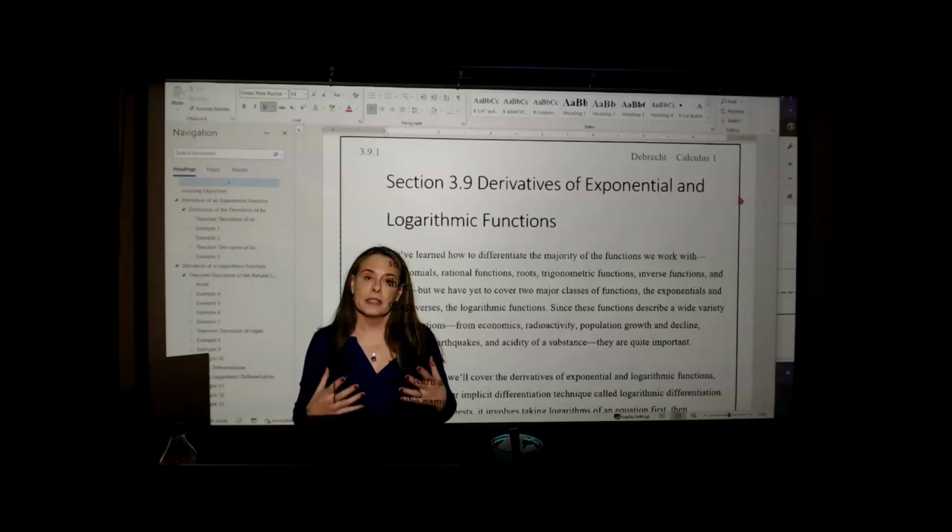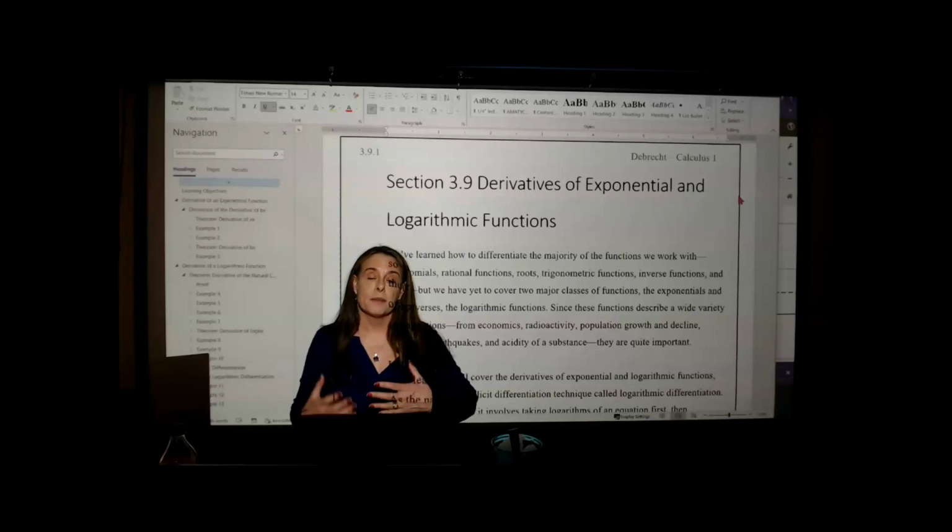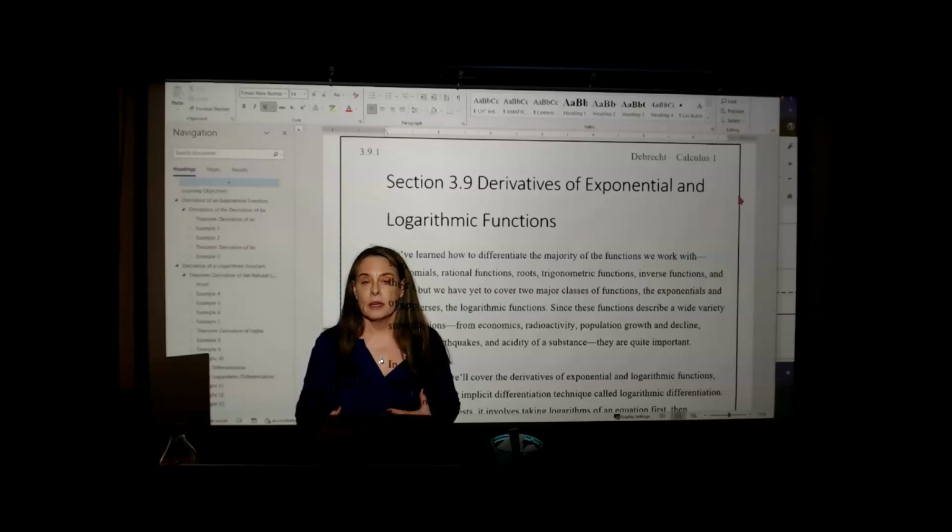We need logarithmic differentiation because we have to get the variable that's in the power down to the line so that we can take the derivative. We use logarithms to do that, since one of the properties of a logarithm is when you take the logarithm of something raised to a power, the power can be brought to the front of the logarithm as a factor. We'll exploit that in order to find the derivative of these tower functions. Then, after taking the natural log, we'll just do implicit differentiation, just as we did in the last section.